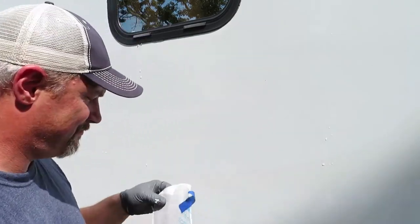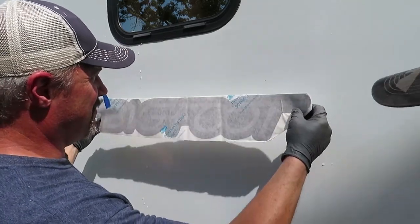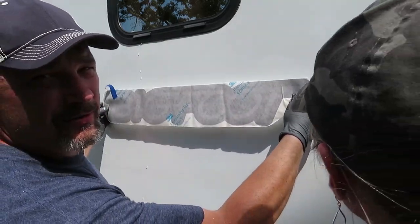Okay, so neither Carla or I claim to be professionals at this, but we're just gonna wing it with what we know. We've kind of done some of this sort of thing before with some other decals on some vehicles, and they've all turned out pretty good, but that's why we decided to give it a shot. But we're just gonna do it the way we know to do it and hope for the best. So here we go. So what we're gonna do is we're gonna place the decal where we think it needs to be.